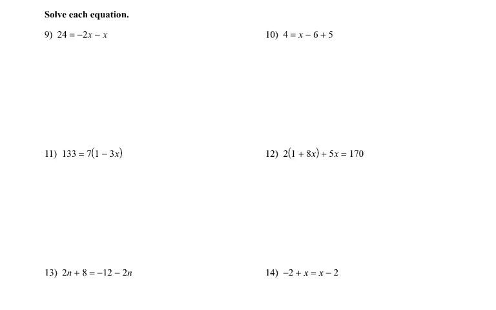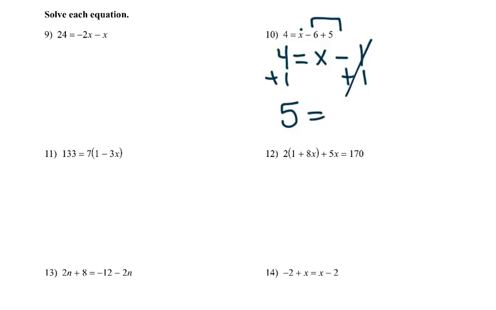So in order to do this, we have a -6 and a +5 on the same side. If you have numbers on the same side, you can combine them if there's no variables. This x, we can't combine with them. So I get 4 equals x, -6 + 5 is -1. Then I can use that addition property of equality to get 4 + 1 is 5. That's 0, so we're left with x.